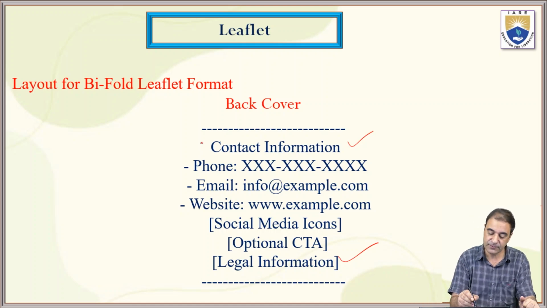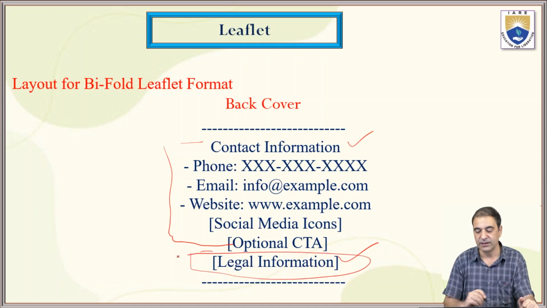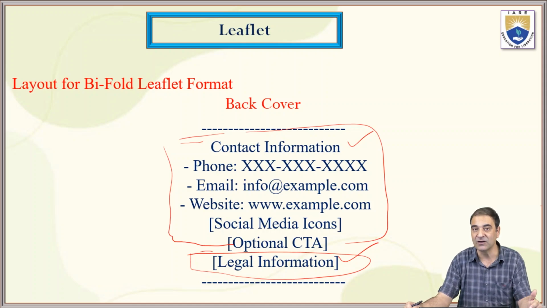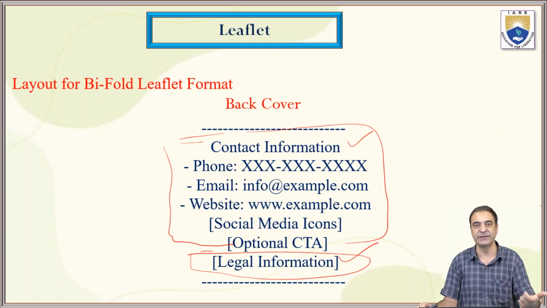But here, the font size of these things varies from the last one. Here, we write this contact information in a bigger font size as compared to the legal information. This is how we provide the contact. This contact must be in a logical order. Like here, first of all, we give our phone number, then it's followed by email, then website, then we can provide social media icons. And at the end, we just write the legal information or the copyright notice.